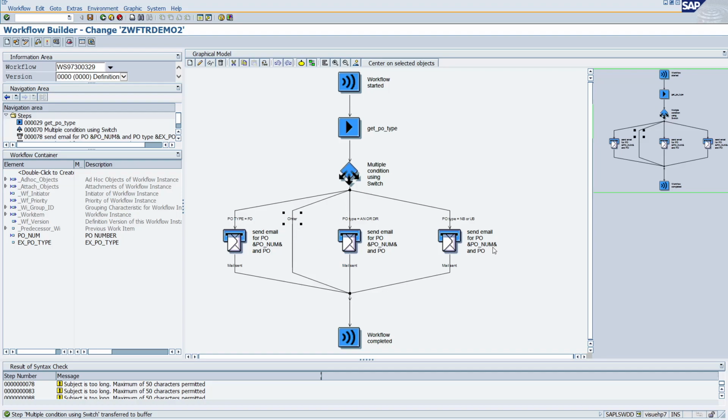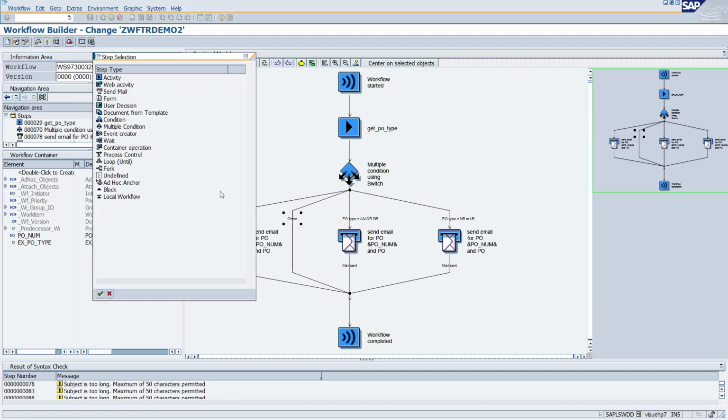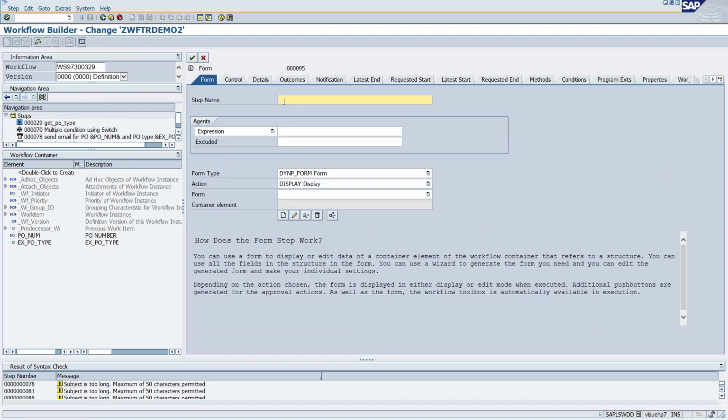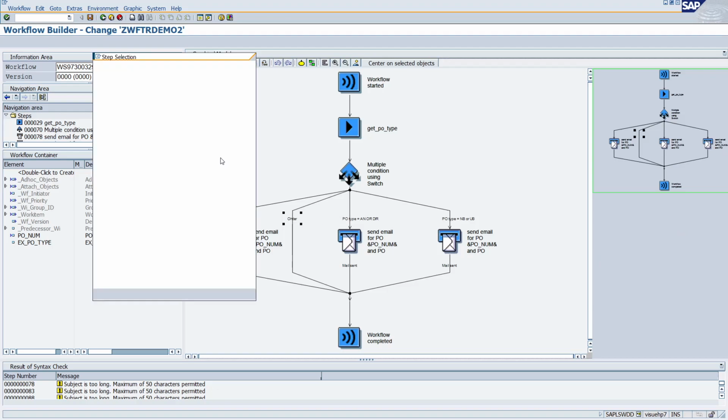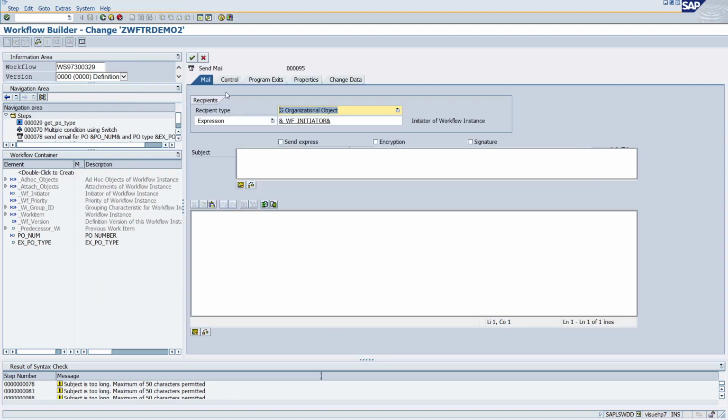So here also let's quickly create one mail step, and we will write that none of the conditions met, something like that. Okay, sorry, I've given the form. I'm supposed to give the email. We will see about the form. Let's quickly define the email. It's a simple one.